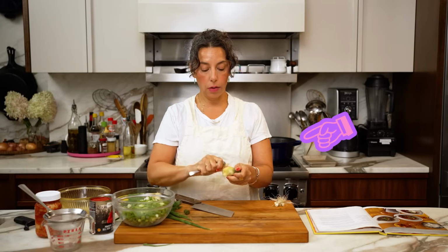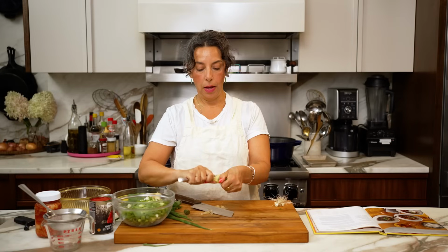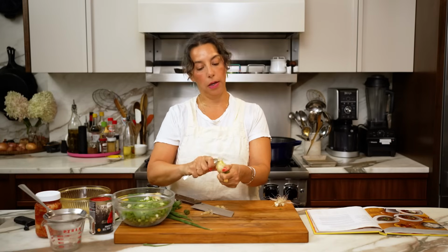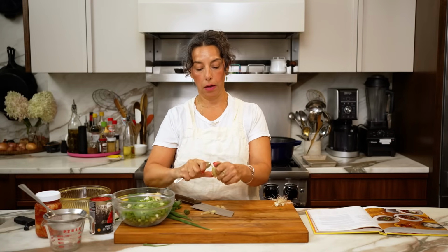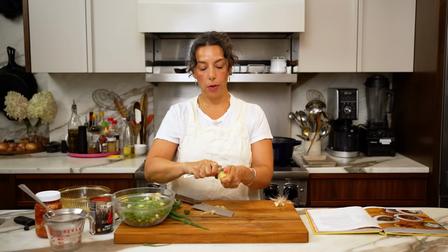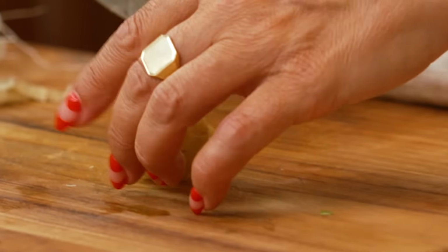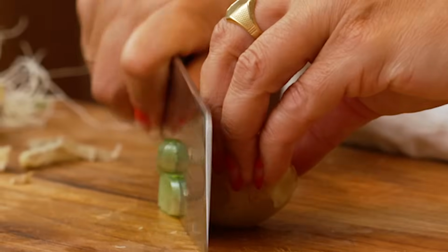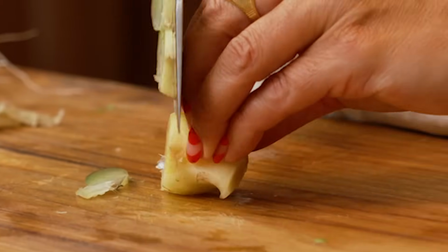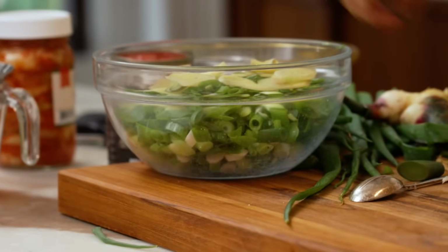The meat is fine. I've been cooking in this kitchen for my entire adult life, and so I've gotten pretty good at listening to things that are happening behind me when I can't always be looking at them. And I can hear a lot of steamy noise and a lot of juicy noise. And I can also hear the pace at which things are going along. I think I can get through cutting this ginger before I have to turn around and check. But we're gonna check. Okay, the ginger and the scallion are gonna go into the stew at the same time, so they can go into this bowl together.